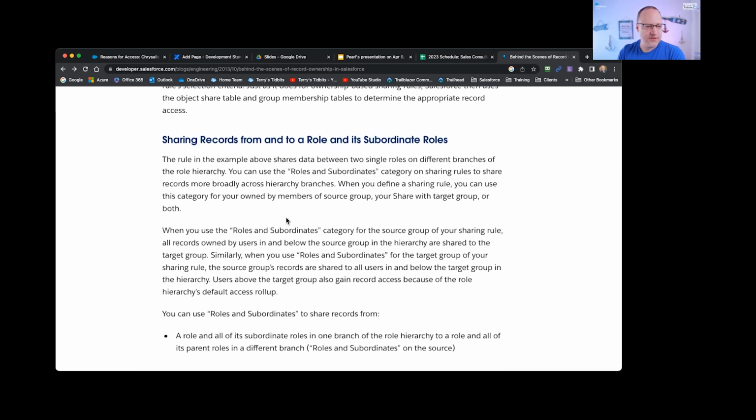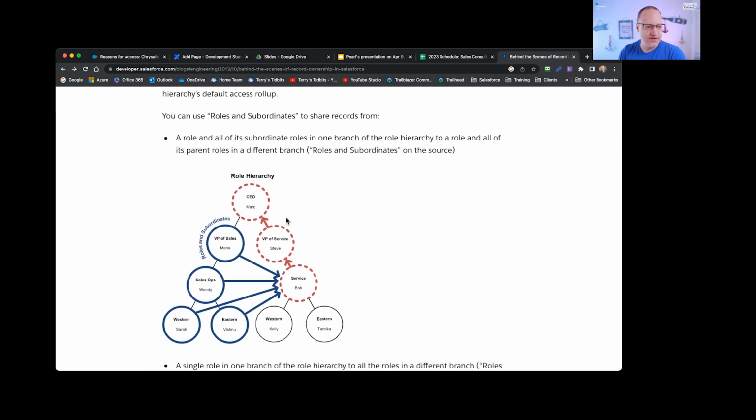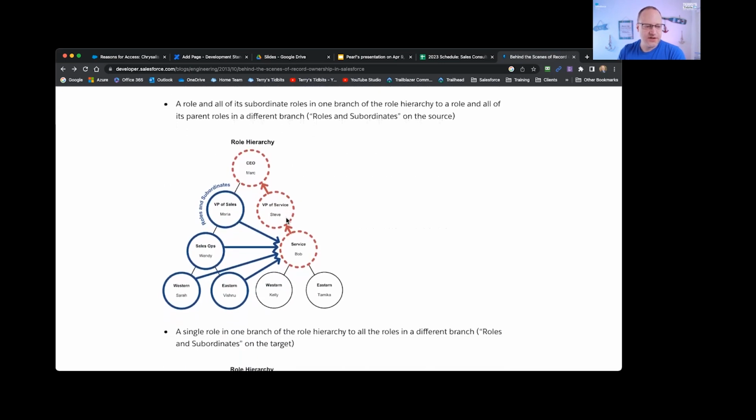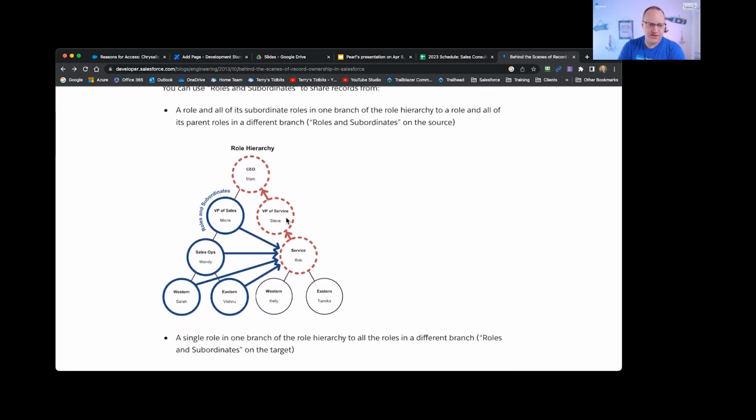And I think we've got several. So here in this particular scenario, they're talking now about sharing based on roles and subordinates.